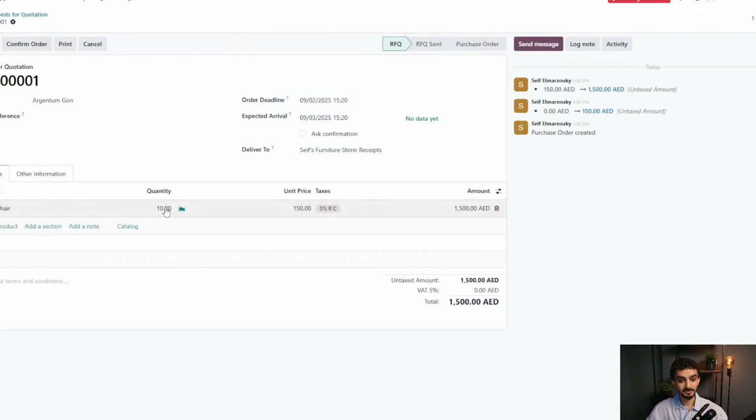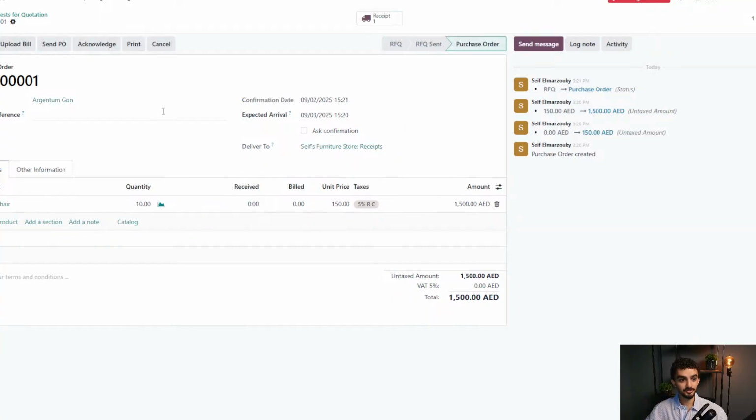And now we can see with this quantity, with the unit price, with the taxes, this is how much my total price is going to be. Right? And based on your fiscal position, it's going to determine which taxes you need to utilize. Right? Excellent. So I'm going to go ahead and confirm this order from Argentum, right? Assuming that Argentum had accepted these.